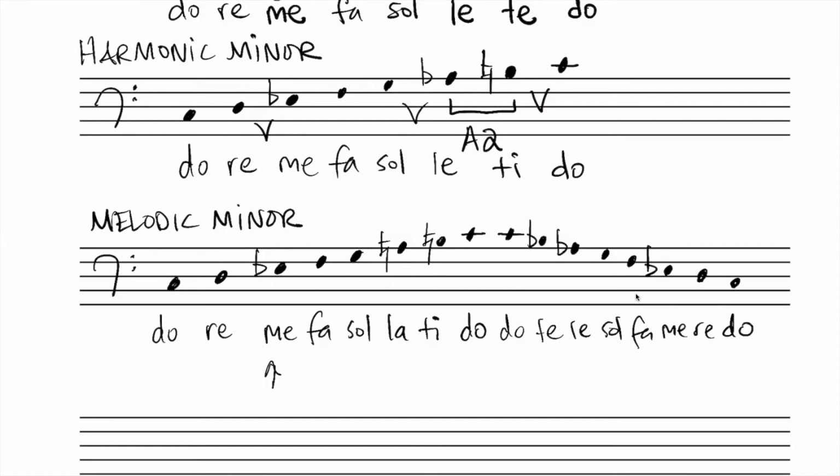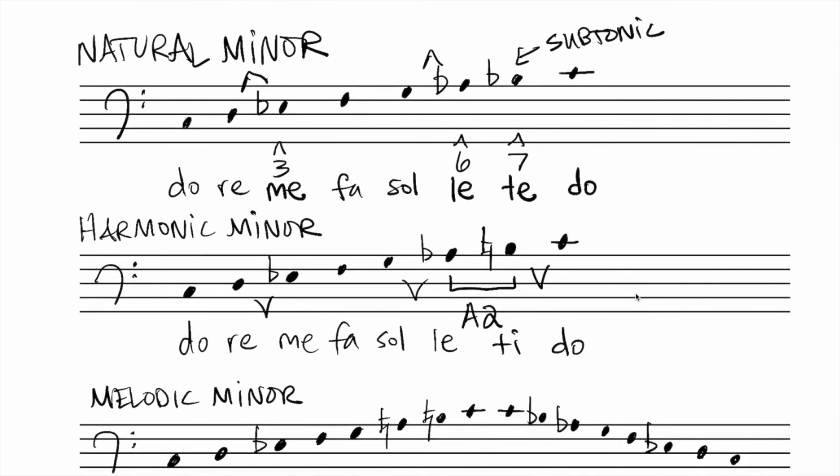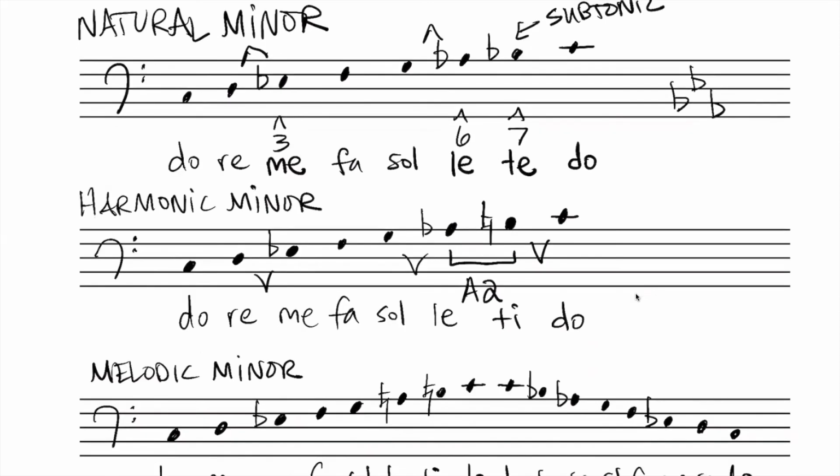And check out the names. Natural minor means it corresponds with the key signature for the key. C minor is going to have 3 flats, and the key signature looks like this. So we consider it the natural form of the scale. Harmonic minor, as the name implies, is often used for harmonies or chords, and we will be studying those in a day or two.